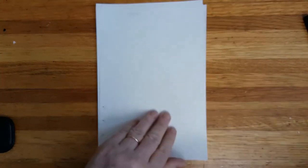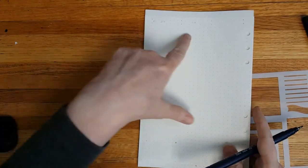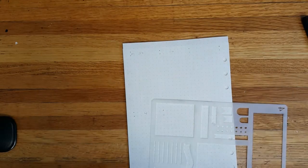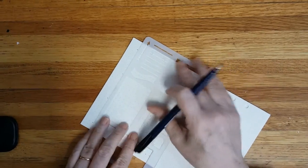And while I'm doing this today, I am going to be just drawing the grid lines for my May bullet journal. So it's not going to be fancy or pretty today, but I cheated beforehand. It might be hard to see with the camera, I've got little pencil and pen marks, and I'm just using this as a straight edge to create lines.